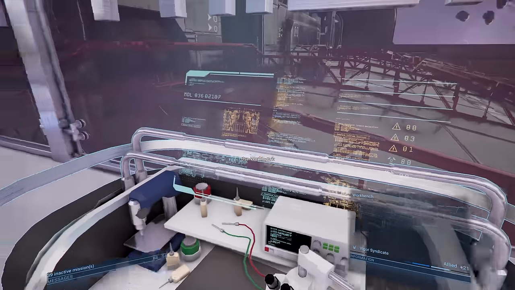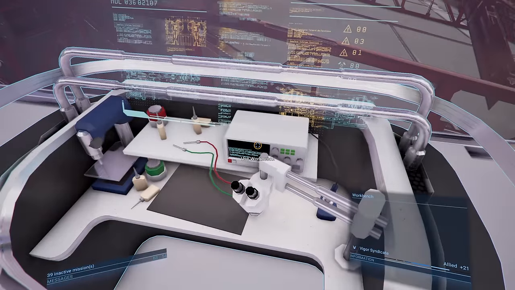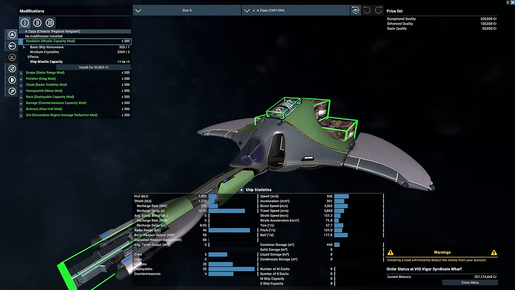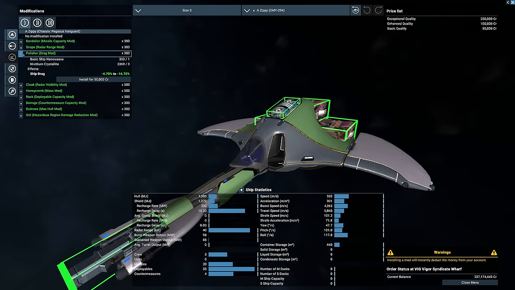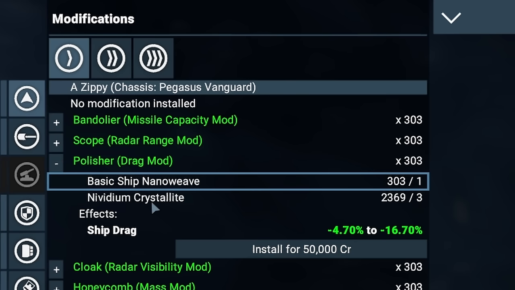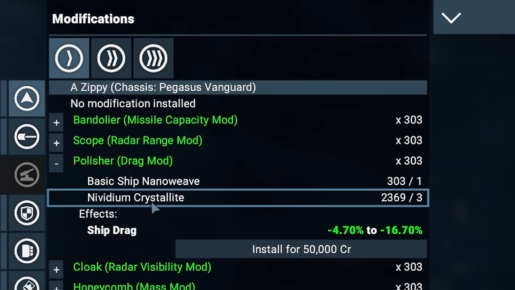I realize that might have all sounded like a bit of gobbledygook, so I'm going to try and explain it here at the workbench with one of our other ships. For example, this is Zippy, our scouting ship. And what we can do is we can get this ship Polisher. It's a mod that reduces drag and all that stuff. And all it requires is a basic ship nanoweave and Nividium Crystallite, whatever.